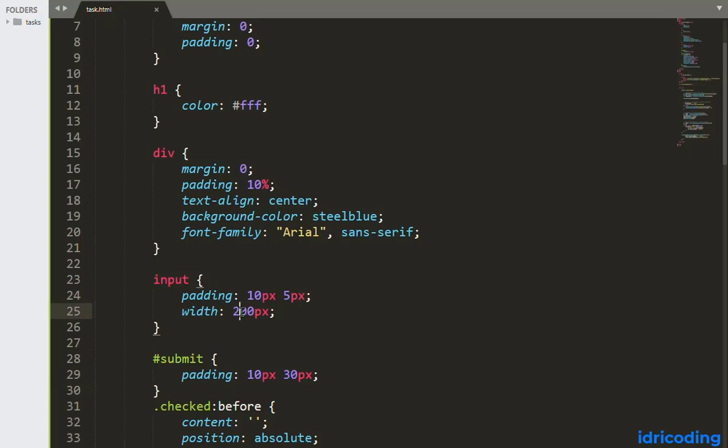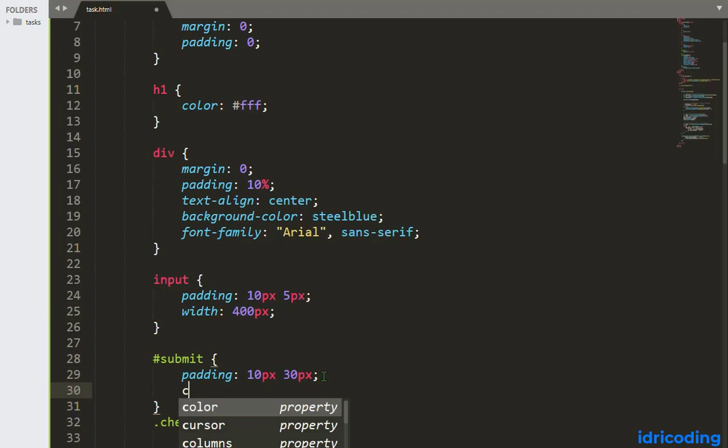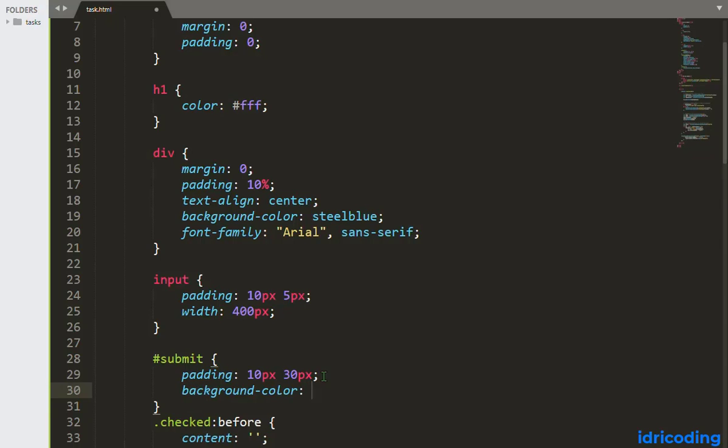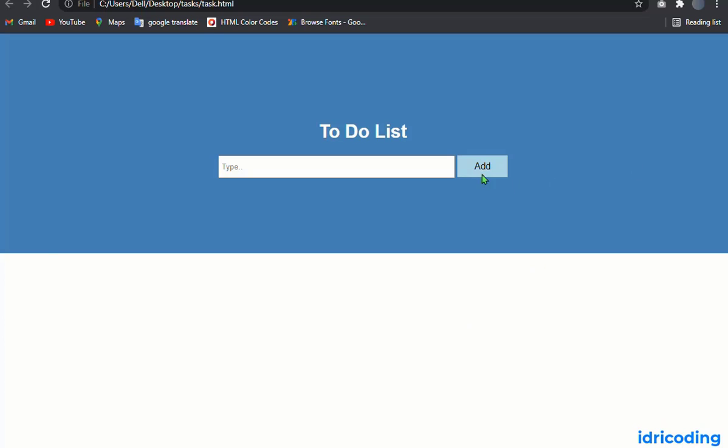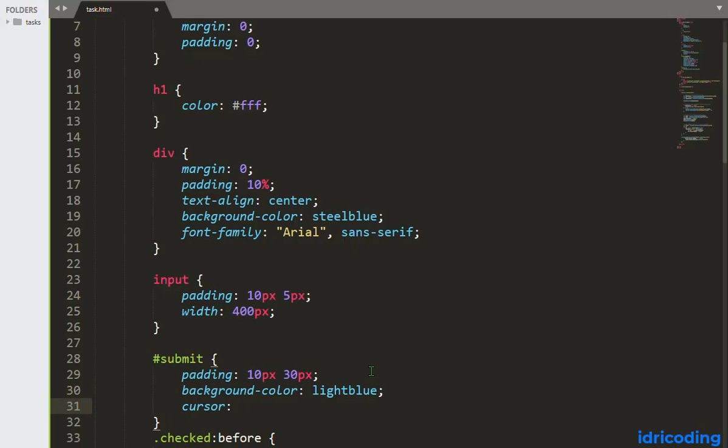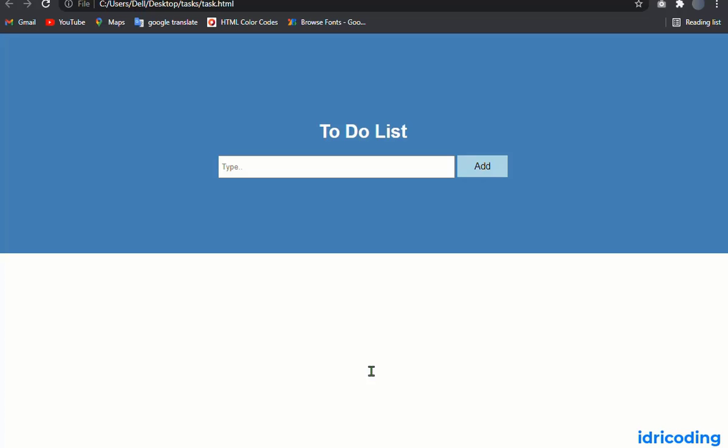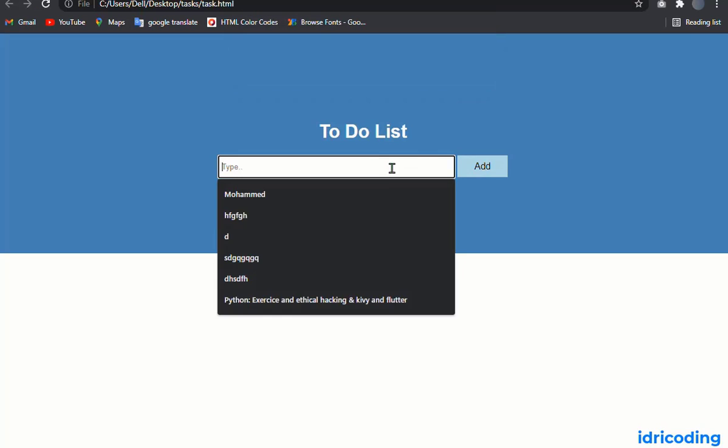Resize this to 400. And for here, I'll do the background color to light blue, like this better. And the cursor pointer, and I think now it's everything okay.